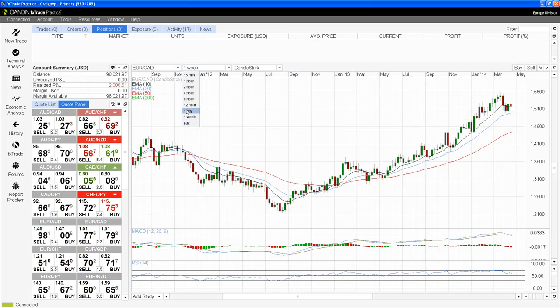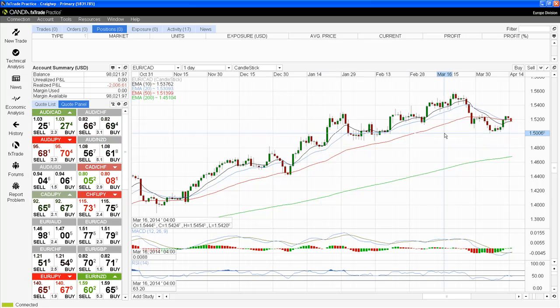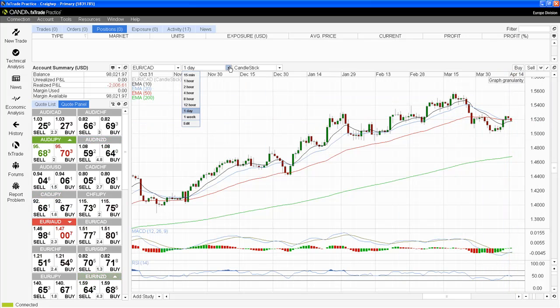Now I come down to the daily, and on the daily we do not yet have a good uptrend. We have a low, a lower high, a lower low, and now this potentially is still a lower high than here. What I would like to see for me to then be looking for long trades is for this to set a new higher low and then break this high for a higher high. Now on the daily that might take a couple of days. It might happen quickly, it may not.